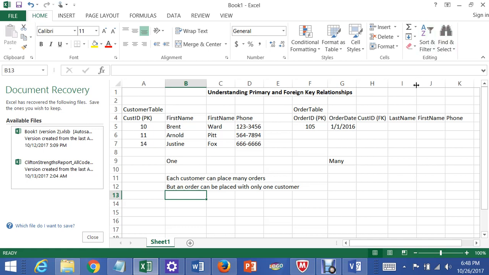Okay, this video shows you the relationships in database design, a one-to-many relationship in this case, so you can understand the logic behind database diagrams. I'm not going to use any database diagrams here. I'm using Excel just to show you what the computer does. So you don't turn this in, you don't have to do this yourself.